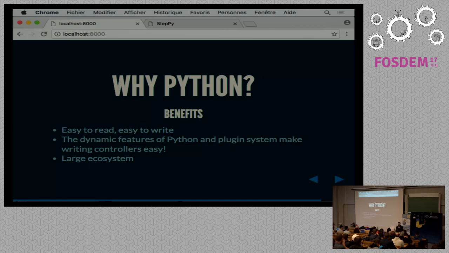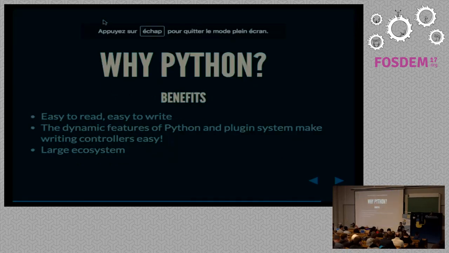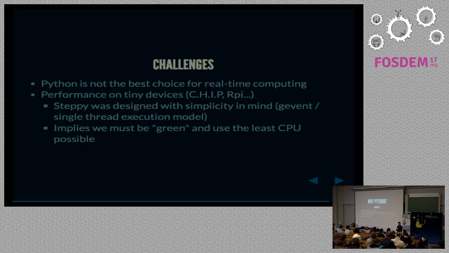I'm not sure I have the time to explain why Python, really quickly. I thought it was really easy to read, really easy to write, which is a benefit for not too technical users. So when you have to write something for a new controller, it's good. Dynamic features of Python and the plugin systems made writing these controllers really easy. And there's a large ecosystem which allowed me to plug in WebSockets in a few hours.